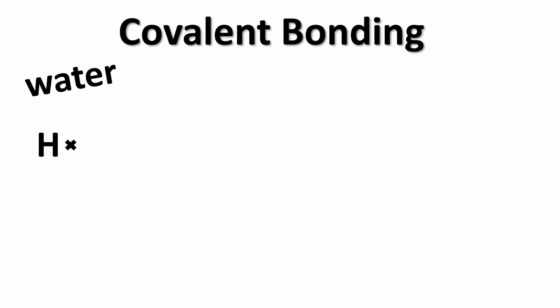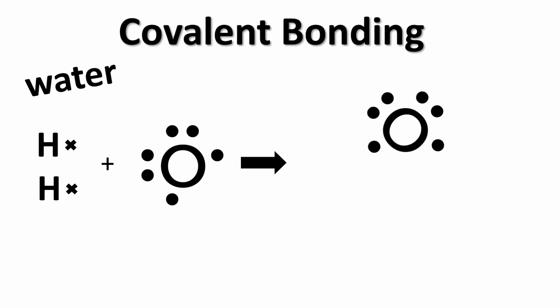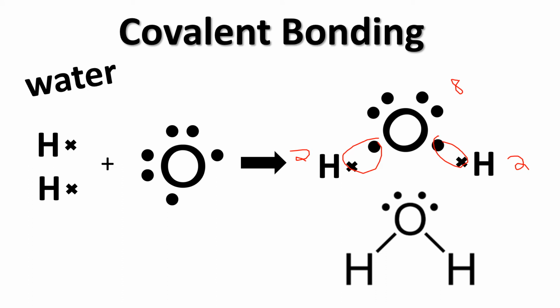Water, H2O. So hydrogens with 1 valence electron and oxygens with 6. You'll see that these are a nice pair. I'm going to rotate the oxygen a little bit, put my hydrogens there, circle my bonds. Oxygen is able to get the 8 valence electrons it needs. Hydrogen is able to share and get the 2 that it needs, both of them there. And again, remember, hydrogen's nice and simple. It only needs 2. And we get our shape of water.